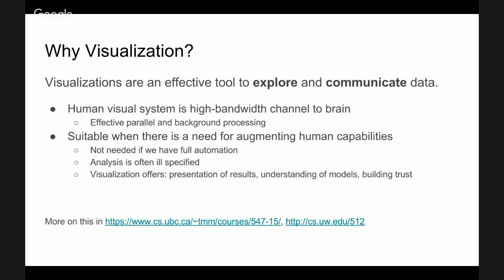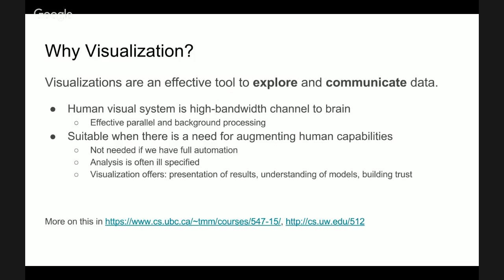So if, for example, you have a machine learning model and you want to understand the parameters better, then visualizations can help. But it also can help in communication when you want to build trust in data. And to illustrate this, by the way, I have a few links here to some visualization classes. We also took some of the visualizations that are coming up from those slides, so definitely check them out if you're more interested in this. This is only a very brief summary of a week of classes.